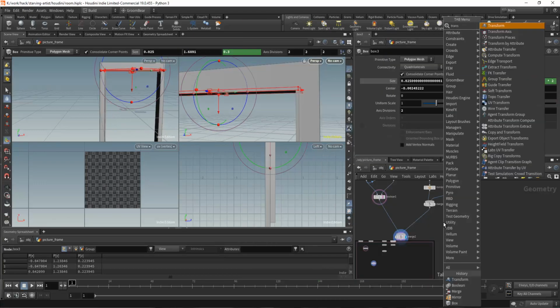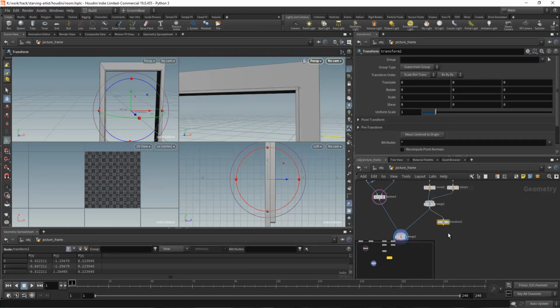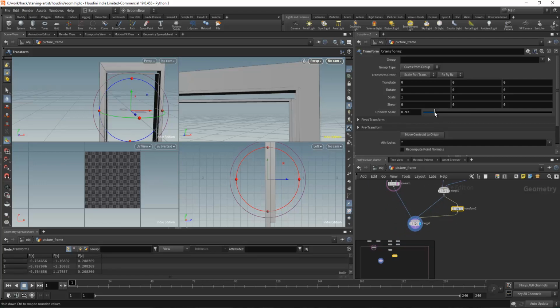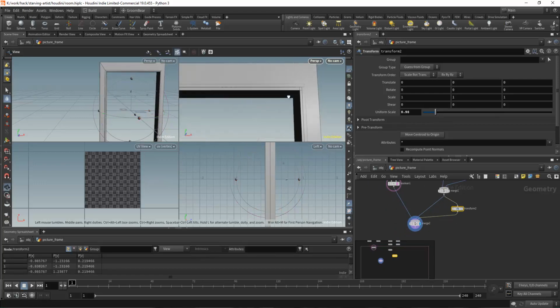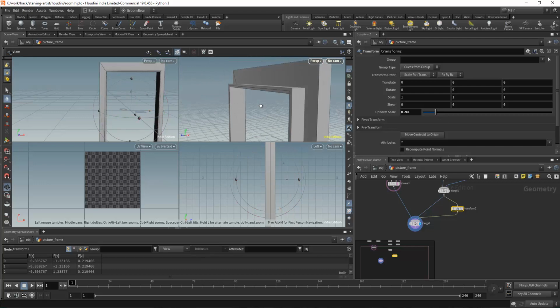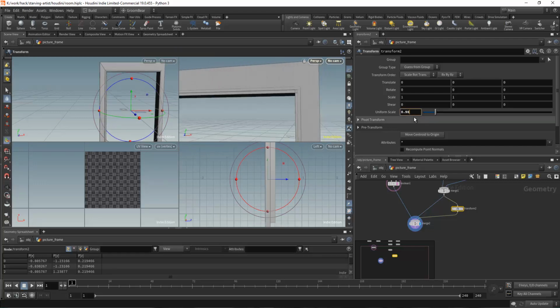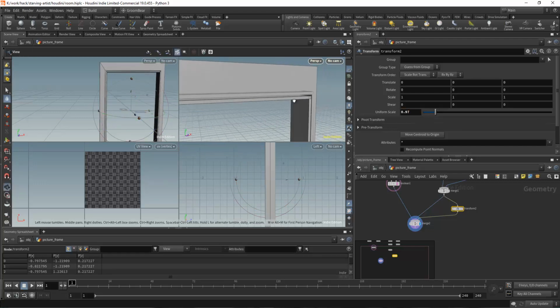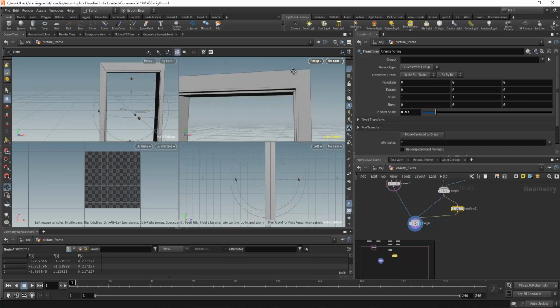Right. Okay, so we have that, now we just copy the whole thing. So just do a transform, and then yeah, just kind of scale it like that. And so then that's how we can get that gap. It's like one way, anyhow.